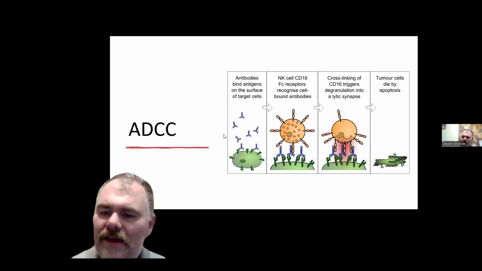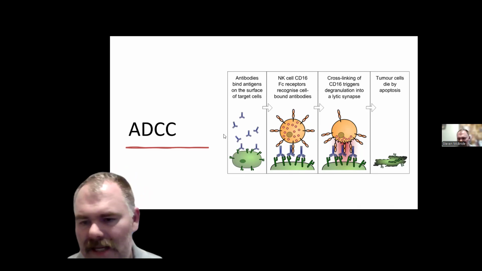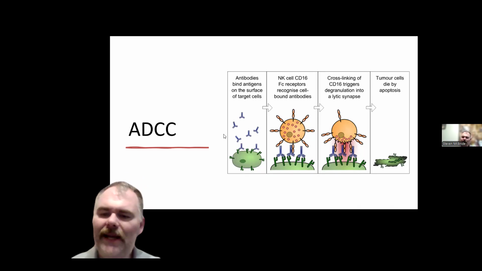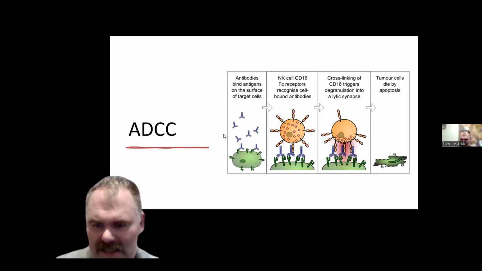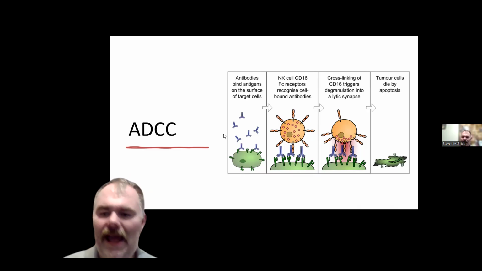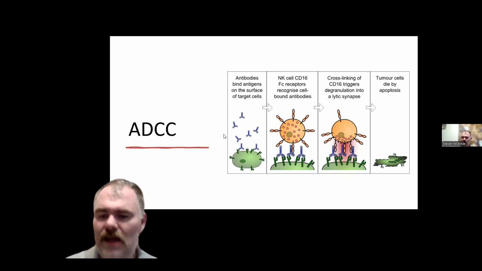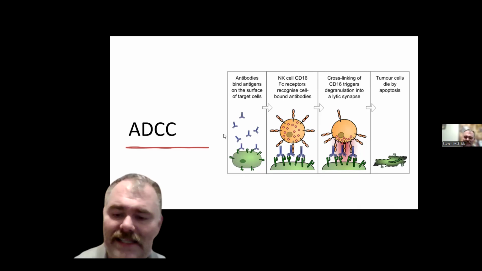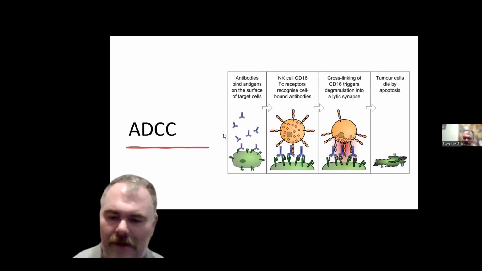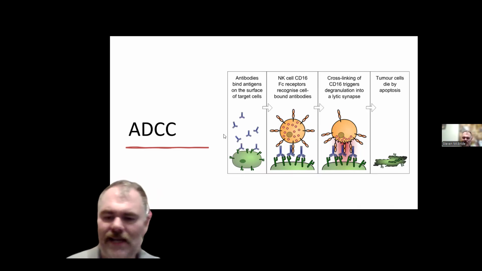Another mechanism involves cooperation between antibodies and immune cells. In antibody-dependent cellular cytotoxicity, or ADCC, antibodies bind to infected cells. Natural killer cells, often called NK cells, recognize these antibodies through specialized receptors. The NK cell then releases cytotoxic molecules that kill the antibody-coated target cell. In this way, antibodies help direct immune cells toward infected or abnormal cells that need to be eliminated.